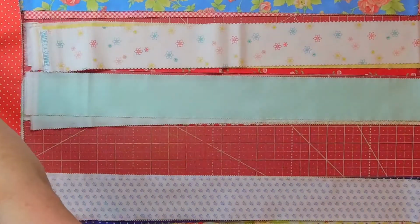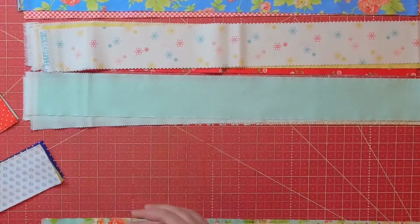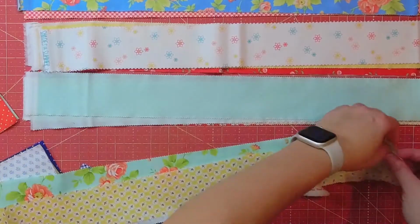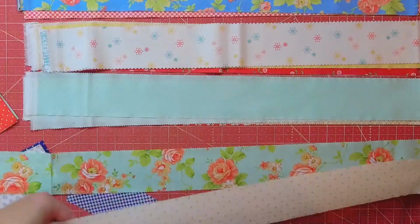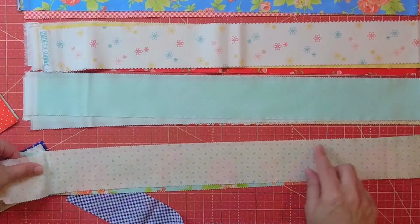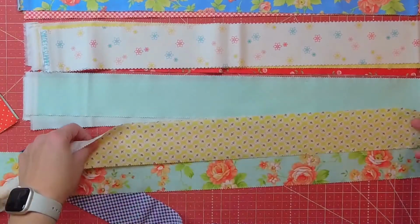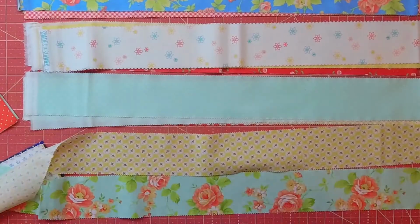So what I'm going to be doing now is one at a time, I'm going to be sewing these together lengthwise. So what that will look like is I'm going to be taking them, laying them right sides together, and sewing a 1/4-inch seam right along the length of these strips. Then when I get it together in 2 strips sewn together, I'll add the 3rd one on.